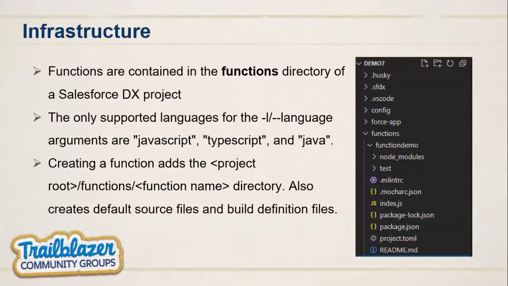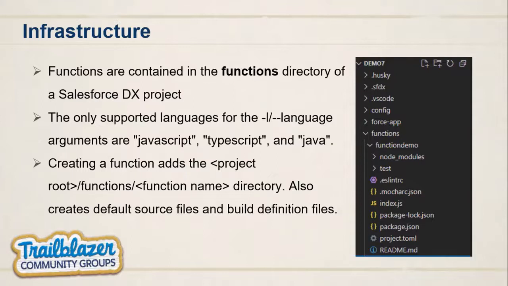So this is the infrastructure of how the Salesforce function and all the files related to that function will be residing. For creating a Salesforce function, we will be making use of SFDX commands. We will be creating an SFDX project, and within the project, we'll have a directory known as functions. This functions directory acts as a root directory for all the functions which we create.